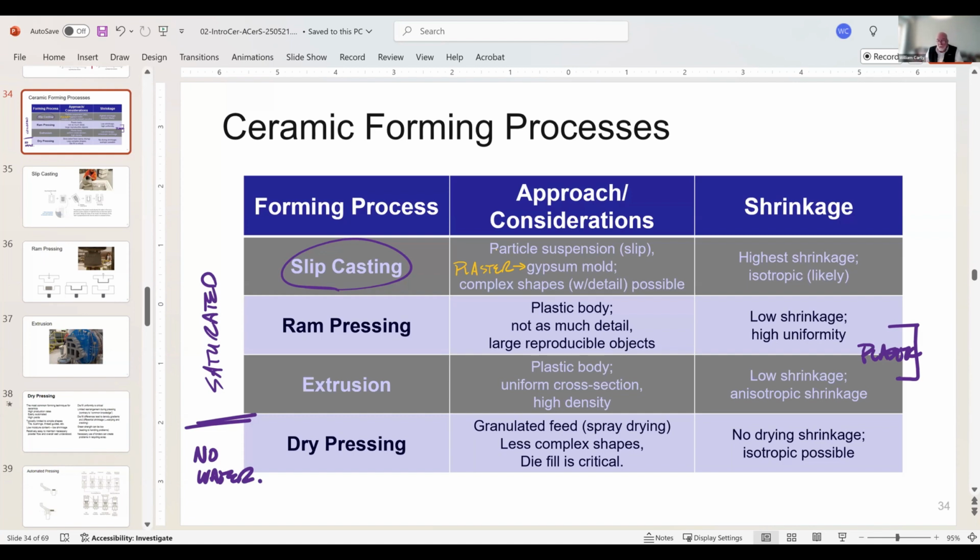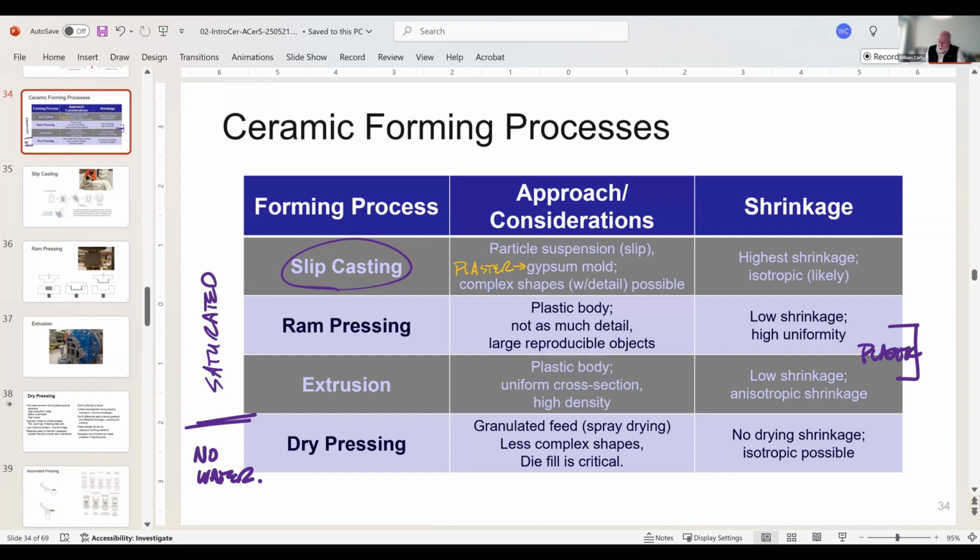The piece when it comes out of the mold is often easy to plastically deform. It has a lot of water in it. It's not particularly strong, but it is pliable. And that pliable aspect is actually a problem for you, because if you deform it, it will retain that shape or may have a memory of that shape. You get the highest shrinkage, usually isotropic or relatively isotropic. And isotropic means it's the same in all orientations.